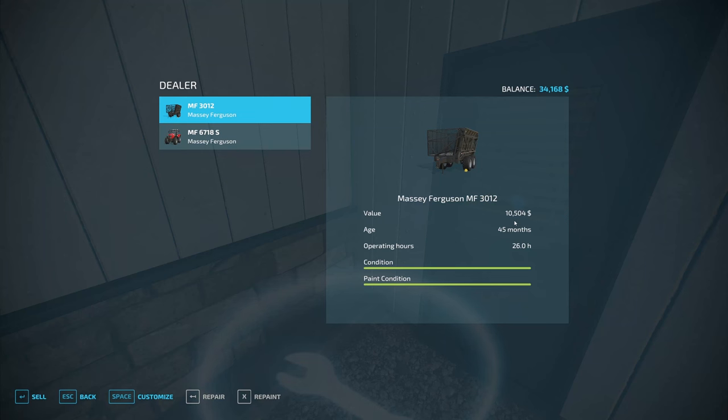Yeah, and we're at $10,500, so it's not a whole lot, but what do we get? Maybe an extra $1,000 total after the money we spent to fix it, we'll get back. So let's go ahead and sell it.